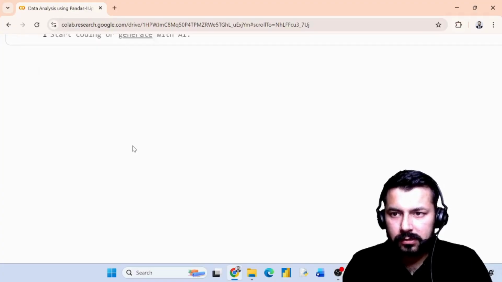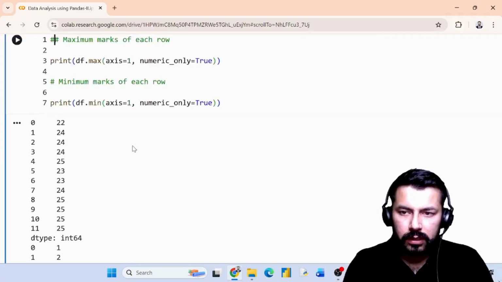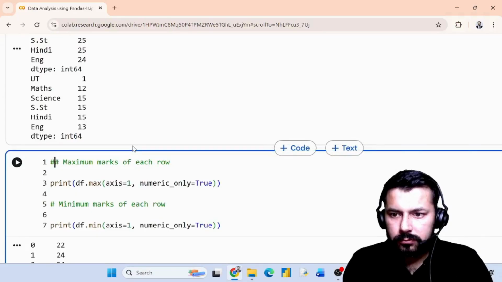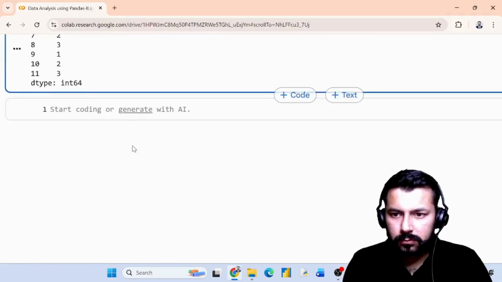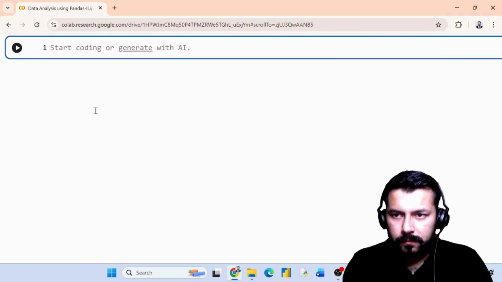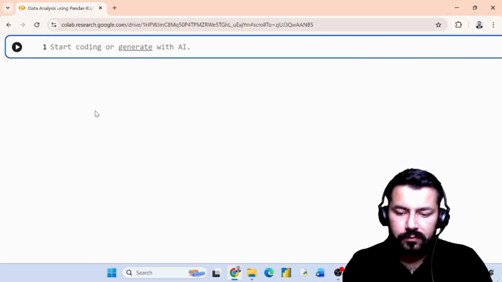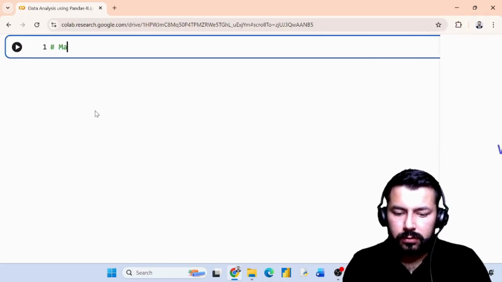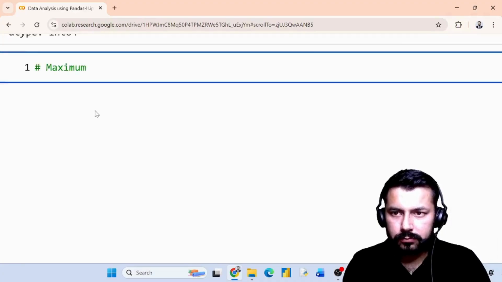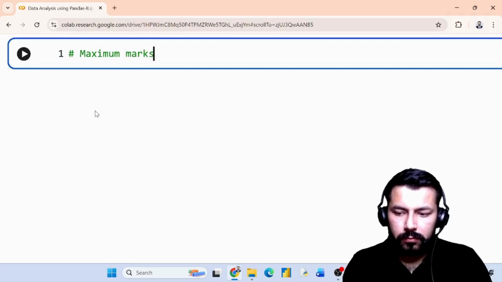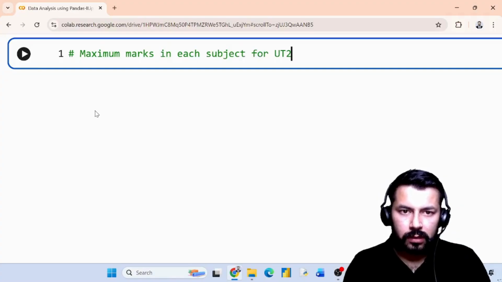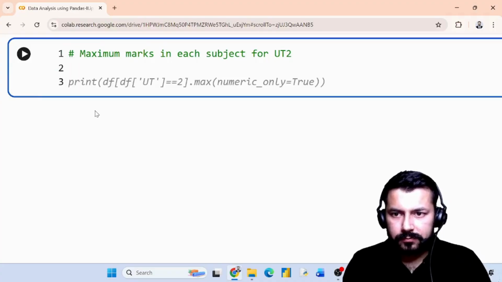Now I would like to display according to a condition. Like if I want to find the maximum marks in each subject for UT2, that is, in unit test 2, what was the maximum marks anyone has scored.